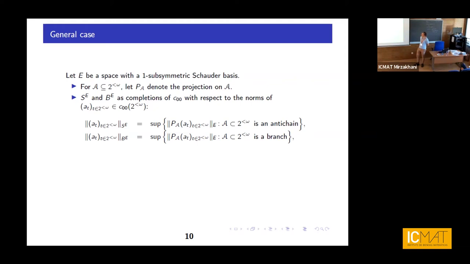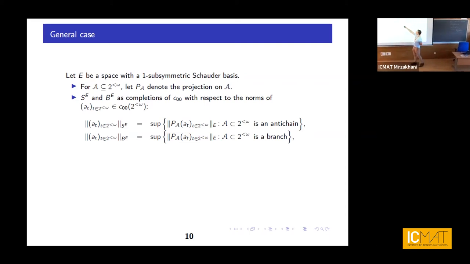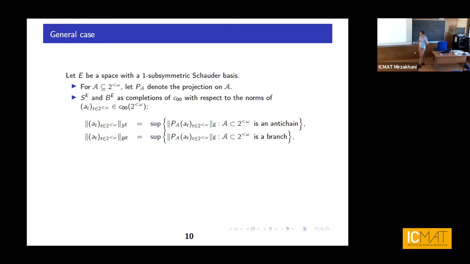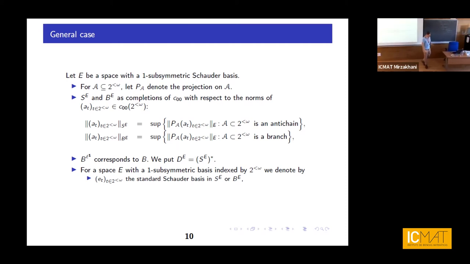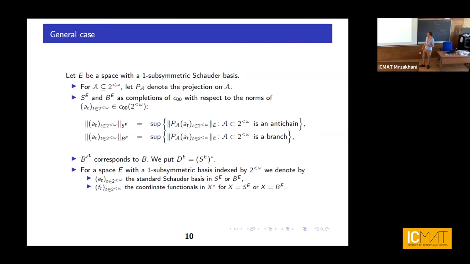Let us treat the general case. Our idea was to follow this scheme and take a space with a one-subsymmetric basis. One-subsymmetry is a minimum working set of assumptions that will allow us to redo certain arguments, and it is also not too restrictive as a base space. We will consider taking suprema over the norms of projections over anti-chains and over branches, so that for every space E with a subsymmetric basis we can get those pairs SE and BE.